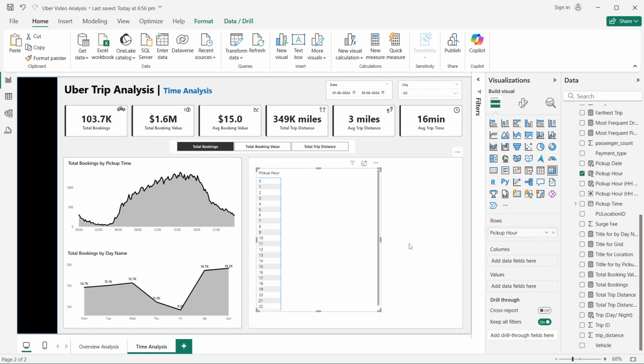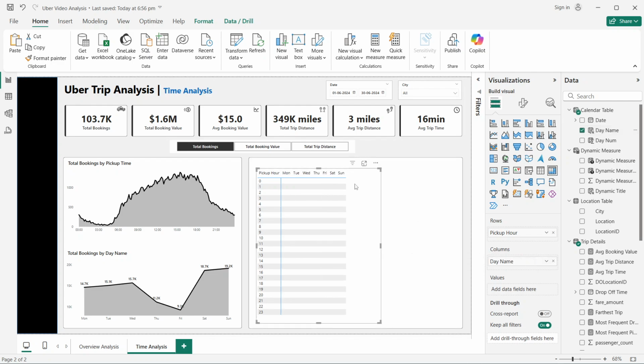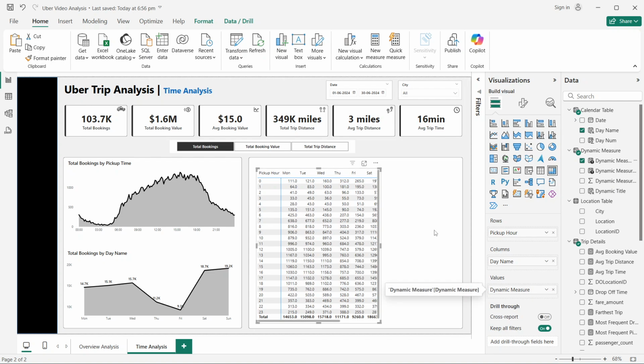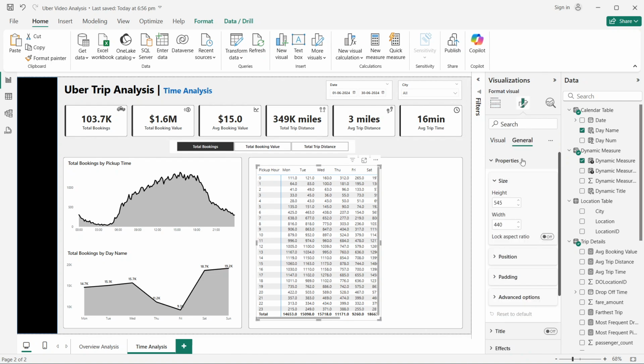So this is the pickup hour, and I will add it into rows. Okay, so I have added it into rows, and now on columns I have to take the day name. So this is the day name. I will take it onto columns. You can see it is from Monday to Saturday, and the dynamic measure I will put onto values. Okay, so this will be added onto values, and now we will do some formatting on this. So I'll take it at the top, and I will go to general first, and properties.